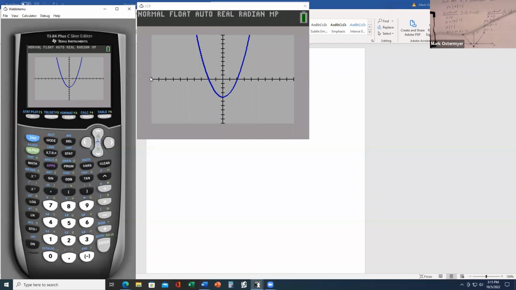So the tick mark on the x-axis way over here to the left is negative 10. The one on the extreme right of the x-axis is positive 10. My x-axis runs from negative 10 to 10 by 1, and the y-axis runs from negative 10 to positive 10, with tick marks spaced 1 unit apart. All right. Do we all see that graph on our calculator?